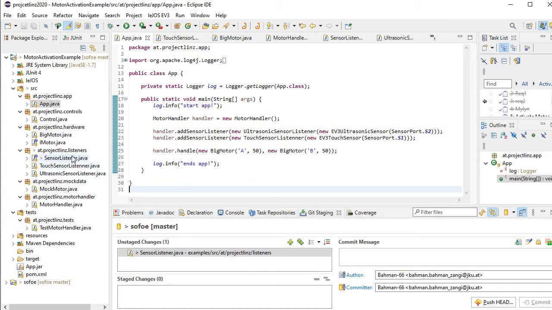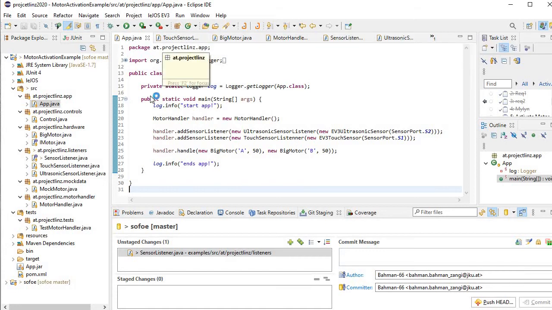I'm implementing this interface in a class, for instance, touch sensor listener, and I'm passing this instance to the sensor listener. The static type is always the sensor listener, but the dynamic type is now the touch sensor listener or ultrasonic listener. And since both of these classes implement the methods inside the sensor listener, they are compatible.